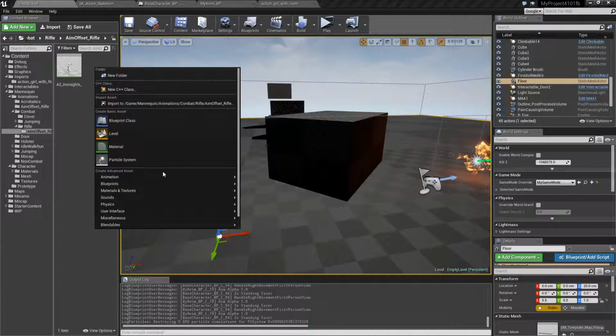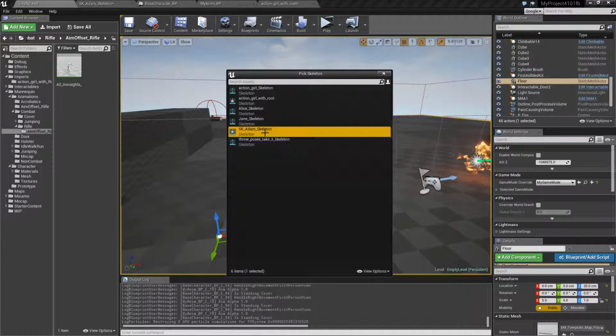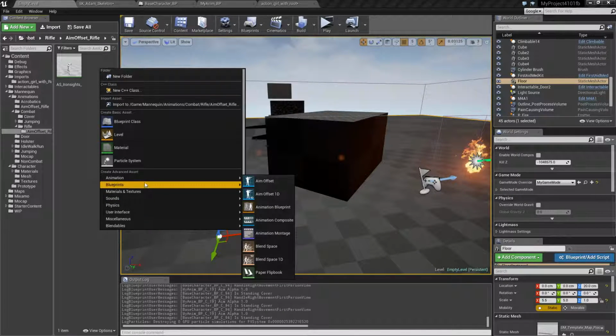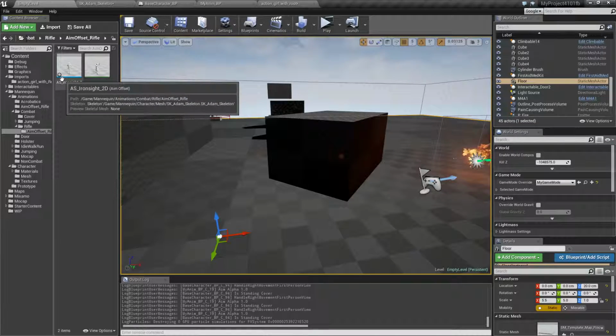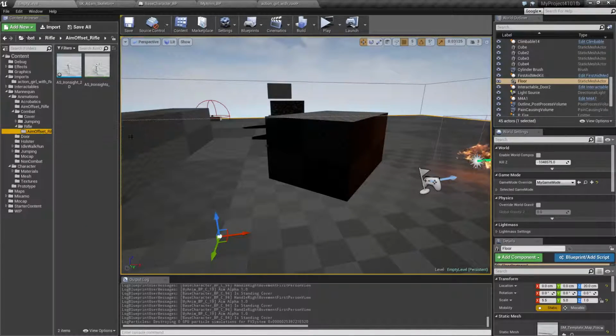So first of all, we want to make an aim offset, and we want to make this for our atom skeleton, and call this aim space, I think it's called. Is it not? It's called aim offset. Okay, I don't know why I call them AS. 2D, I'm gonna call it. I think it's because I called them aim space. Anyway, that's what I'm going to call this one.